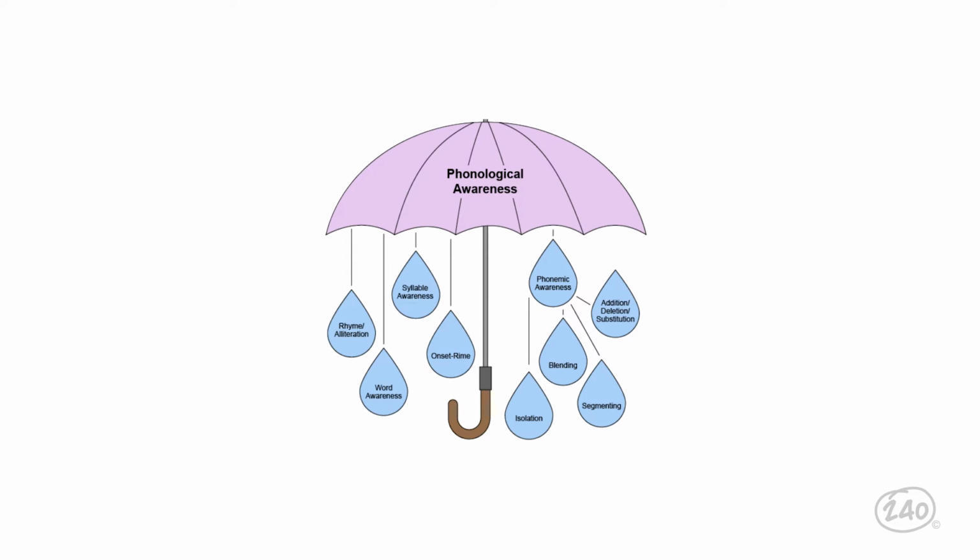Phonemic awareness is essentially a subcategory of phonological awareness. Phonological awareness encompasses the ability to recognize individual phonemes, syllables, and words, and phonemic awareness is the ability to hear and use individual units of sounds. Those are called phonemes. Phonological and phonemic awareness are strong predictors of early reading success. Students need explicit, direct instruction to develop these skills. So, you'll probably be asked about some strategies you can use to teach them. If you want some ideas, the 240 Study Guide has you covered.